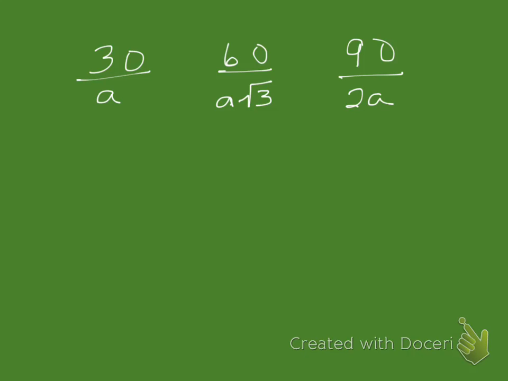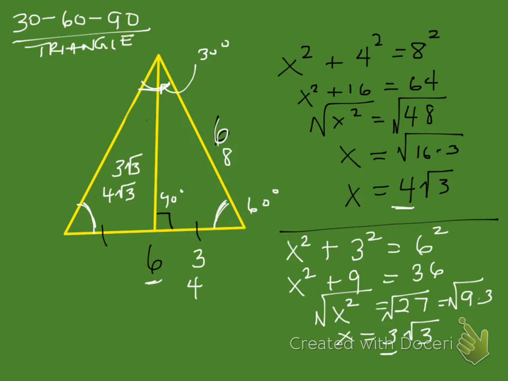So you have a 30-60-90 triangle. Across from your 30 degrees you have A, across from your 60 degrees you have A square roots of 3, and across from your 90 degrees you have 2 times the A value. So if we go back to our original one, we started with 8 and 4. If you take that 4 as A, 2 times 4 is 8, and then I had 4 square roots of 3. And then the A value was 3, then we had 3 square roots of 3, and then we had 6. That's the last example we did right here.